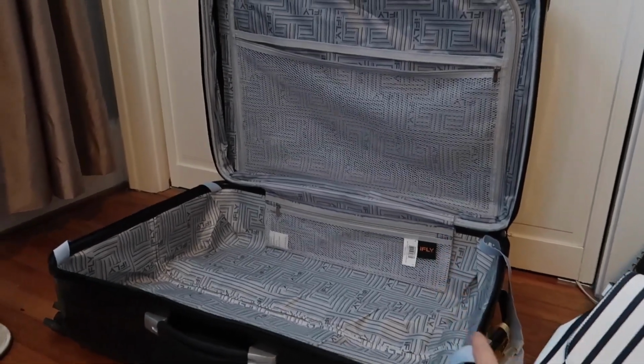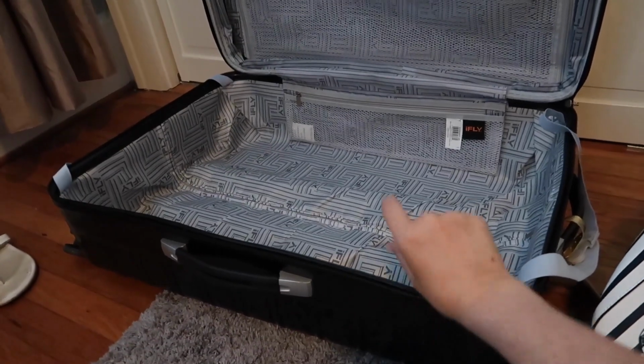So this is the inside of my suitcase. It has obviously this part in here, and then this sits down to have another little compartment back here.